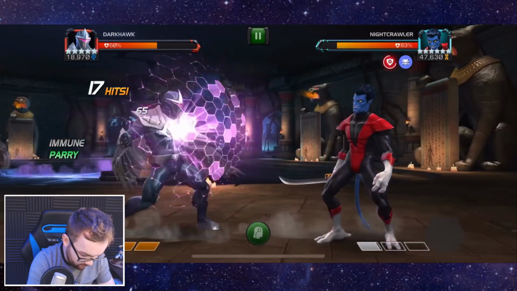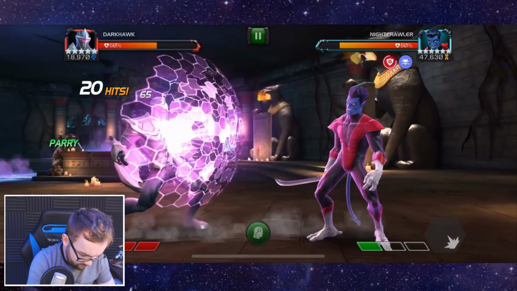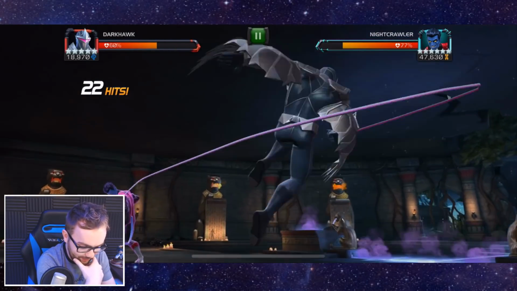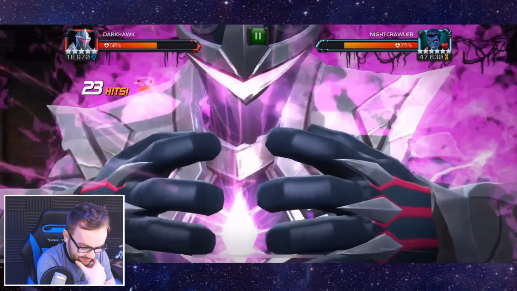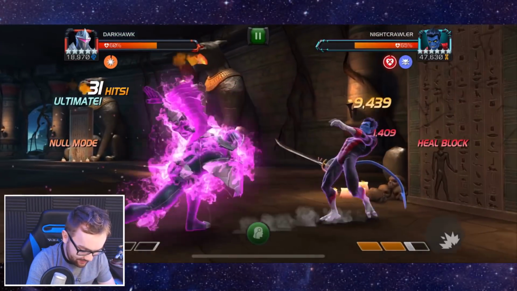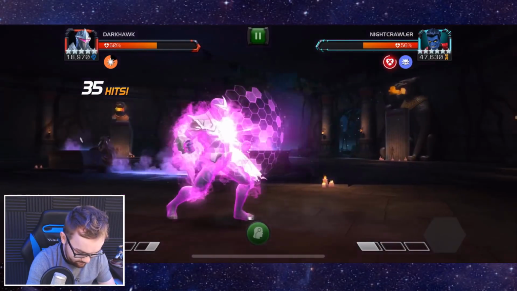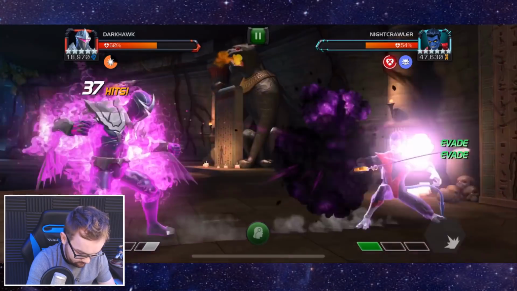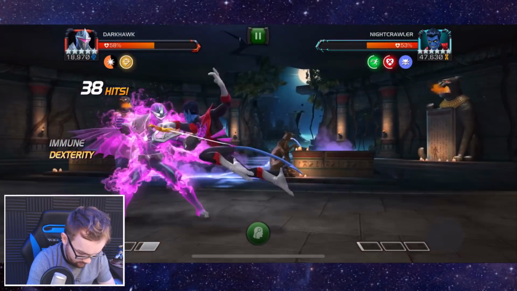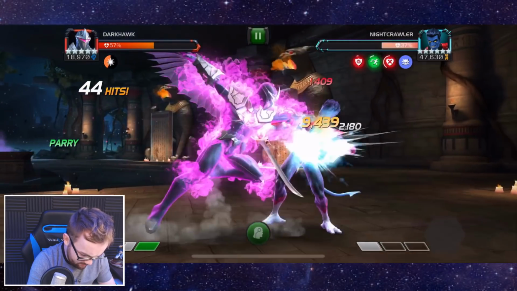Just trying to hit into this Nightcrawler's block, man. He's not playing it any ball though. Right, I think I can get at least one hit in before he evades out of it. Nightcrawler's always tremendously annoying to fight unless he plays perfectly into what you're trying to do. Quite on it with the counters today though, lads, so I'm not minding that too much.